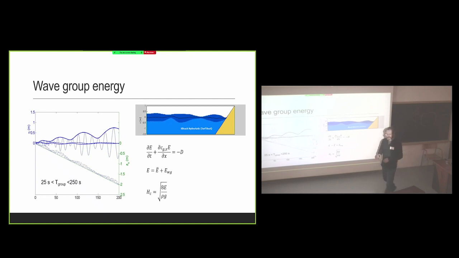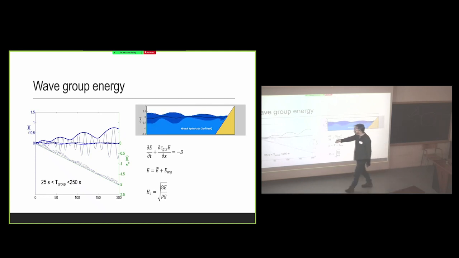So now the wave energy is allowed to vary on the timescale of the groups. So basically we have an extra term in there that is the time variation. The energy is, you could say, a combination of the mean energy, which is what we already had, and a modulation at the wave group energy. And this is slow because we're looking at wave groups.